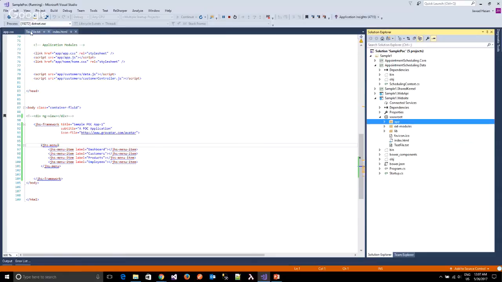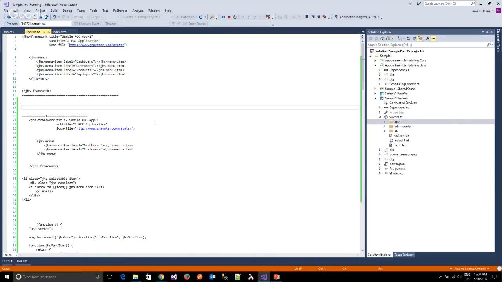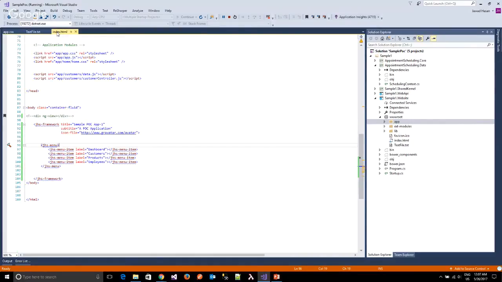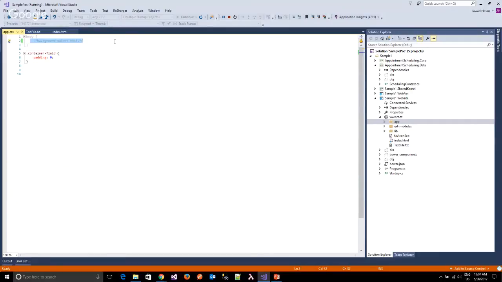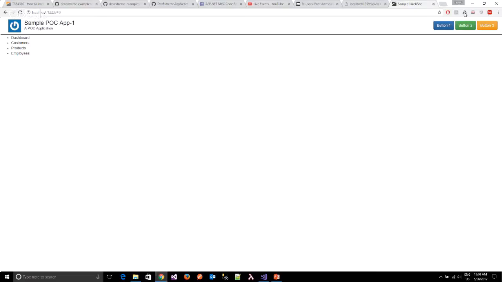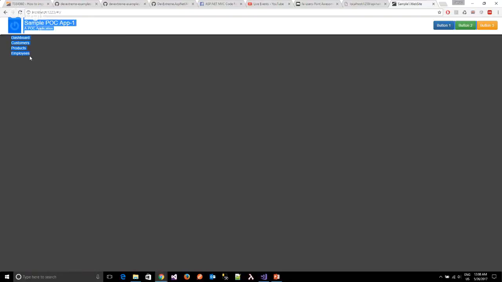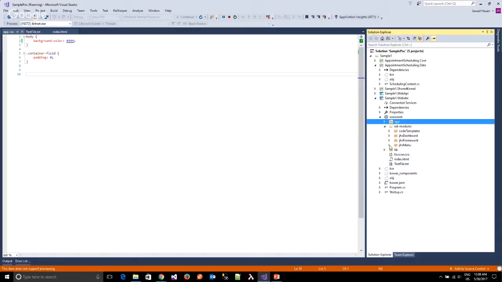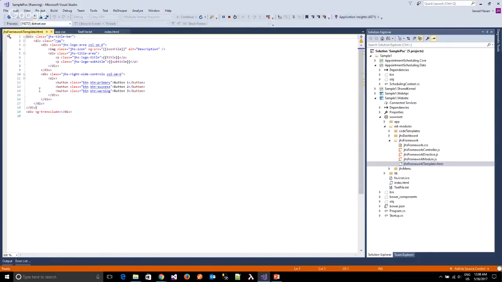and I also have some code here. Let me replace this one. Okay, let's talk about the styling. In app.css, let me bring the background color back. Here you can apply the style as I was mentioning. I already have some CSS available, the extension module, framework template.